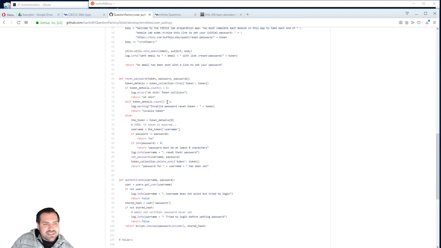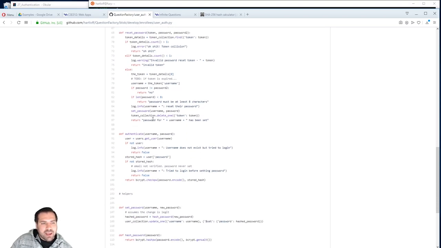If they have a valid token, so I'm giving them a token saying you're allowed to reset your password. We can talk about that next time if it comes up or during Q&A. If they have a valid token in the database, I'm going to check if their passwords are the same. And if those passwords are the same, and I only have one criteria I'm checking here, just the length of the password. If the password is too short, I'm going to tell the user, hey, you got to have at least 8 characters.